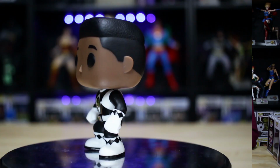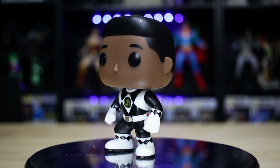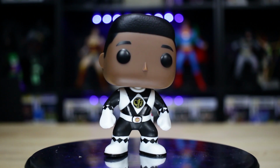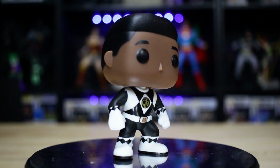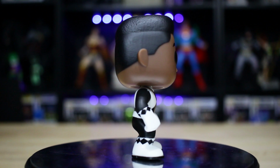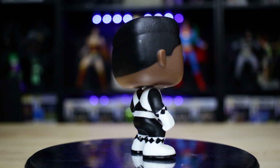Up next we have Zach. Okay, I'll save Tommy for you because I figure you're gonna really want to do that one. Out of all of them, I think Zach is probably the closest to Walter. I think that he looks pretty good. The paint job on this is honestly the best out of all of them thus far. Which is something to be said because a lot of the paint jobs on these are really bad. I mean, honestly, they're bad. Yeah. I mean, we're talking about what it looked like the first year the Power Rangers came out. Those were all really bad paint jobs too. So yeah, they're going right back in there.